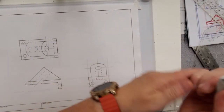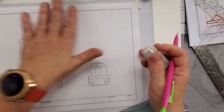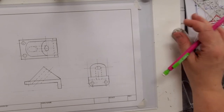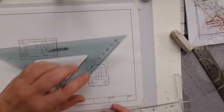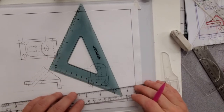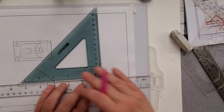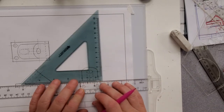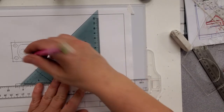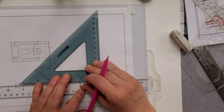Typically, your 45-45 is in the way to make this happen. First thing you've got to do is erase that. Next, you actually do need a triangle for this. You can't do this one without it, because what you're trying to do is literally go perpendicular to that view, okay?